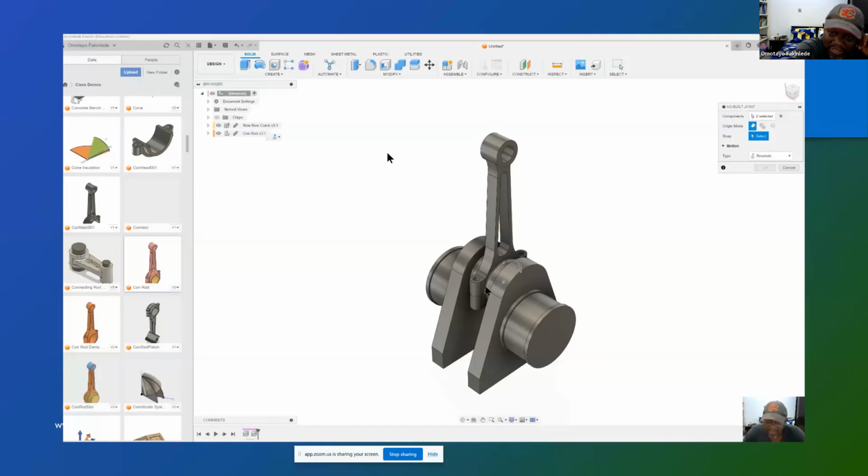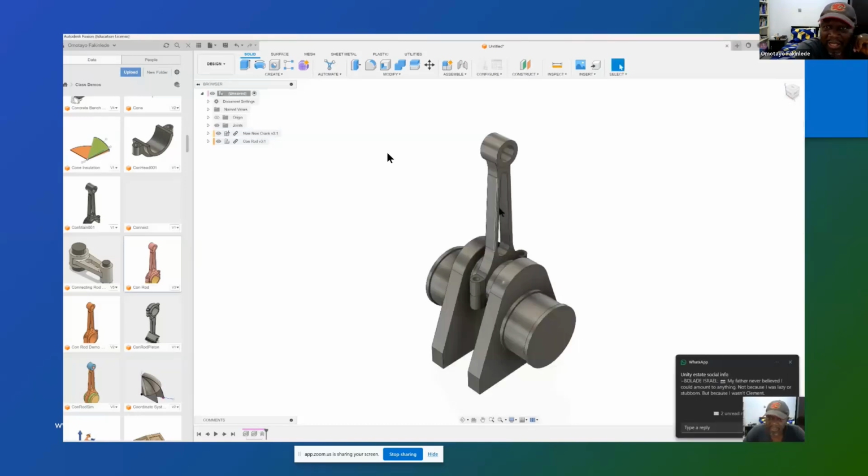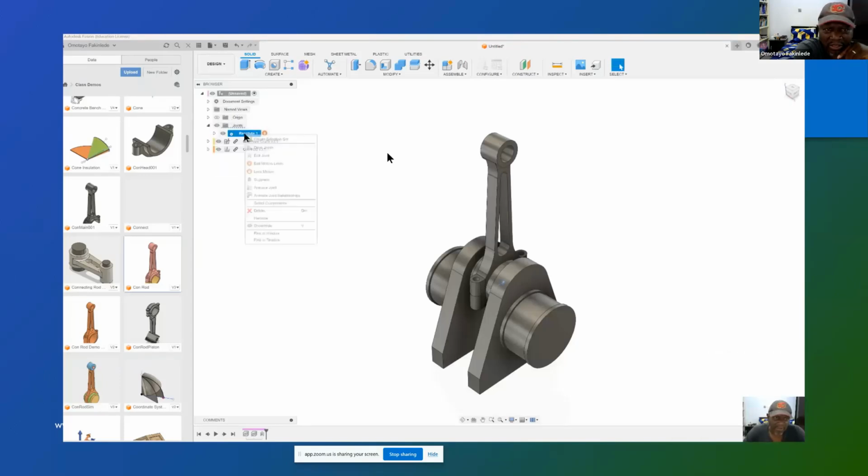The good thing about this, you just choose one snap point, it will zoom it for the other one. That is the beauty of the input. So just choose a snap point, and then that is all you need to do. You don't need to choose snap point for both of them. And then just do an inspect. Okay, what to test the joint?